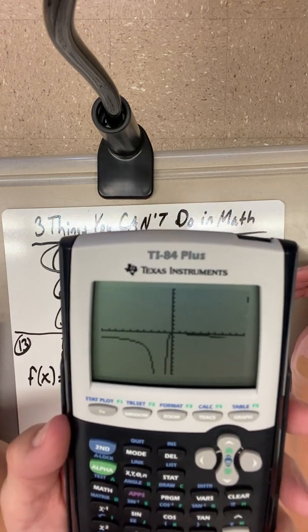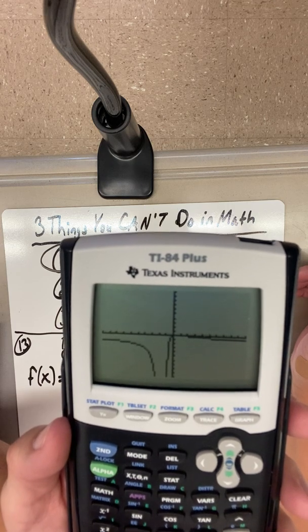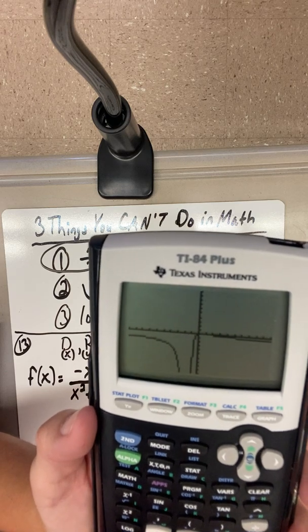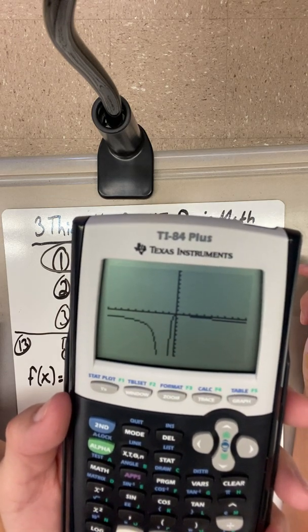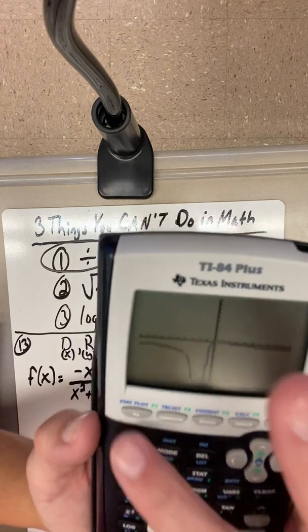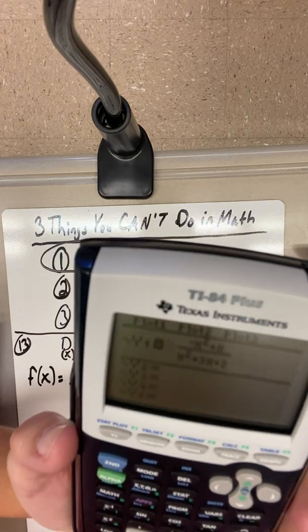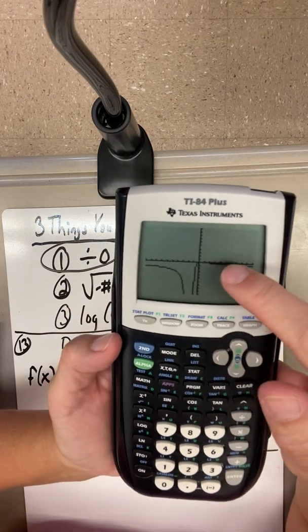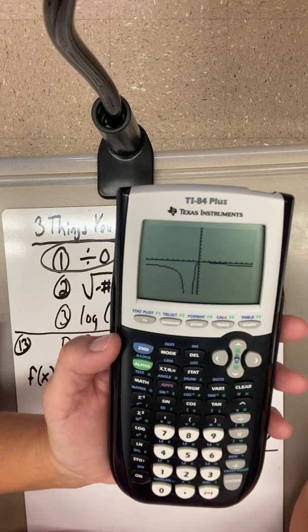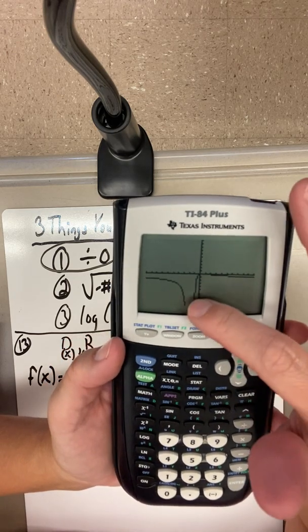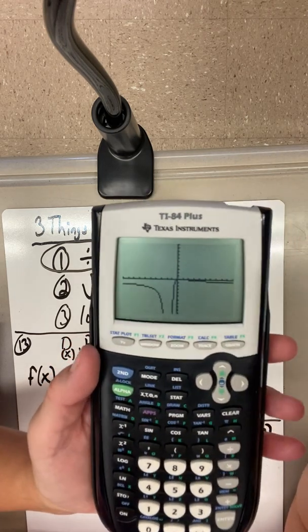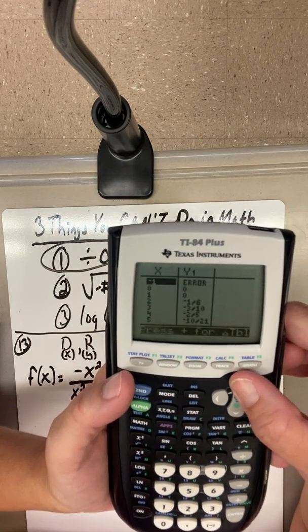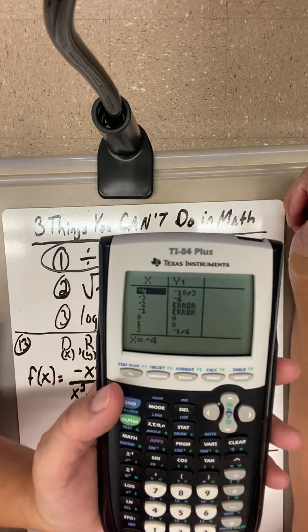Now, I want you to notice a couple things. You can tell there's some type of issue right here. Make sure I type that in right. -x² plus x over x² plus 3x plus 2. Okay, I got it. All right. So it looks like around -1 or -2, something weird's going on. You actually can't see the whole graph. There's actually more going on down there, but that's irrelevant. Let's look at a table because we know there's weird stuff. Look what's happening at -1 and -2, an error.